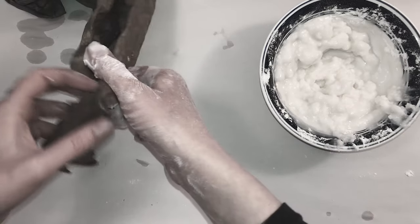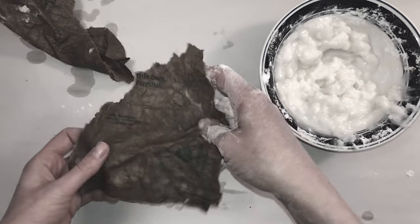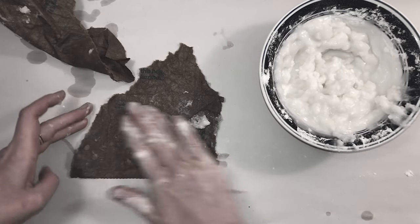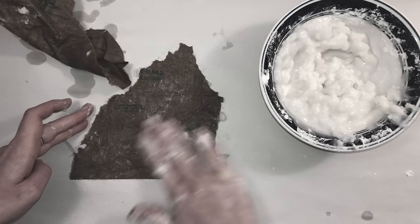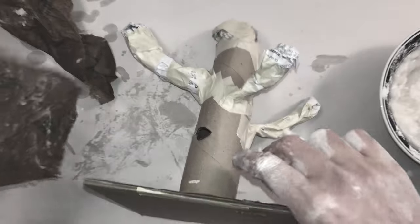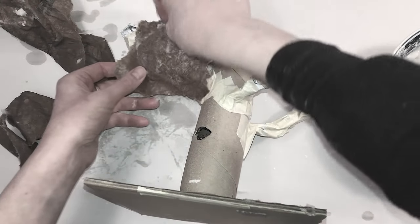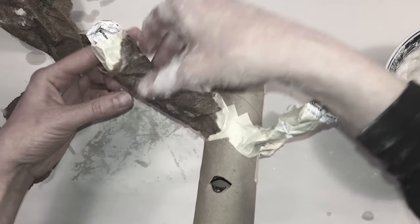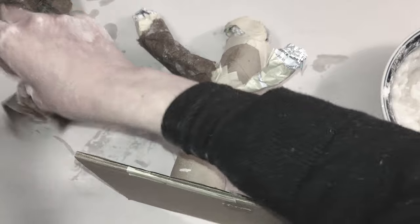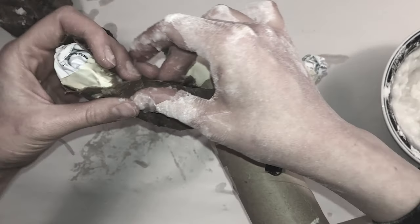Now it's time to papier-mâché. You can see I'm set up with my bowl of papier-mâché and my paper. Rip small pieces of the brown paper and apply a thin layer of papier-mâché to it. I like to use my fingers because it's kind of fun and a little bit messy, but you can always use a brush if you don't like the way it feels. So what you're going to do now is you're going to cover up your entire cactus with pieces of the brown paper or whatever kind of paper you're using.